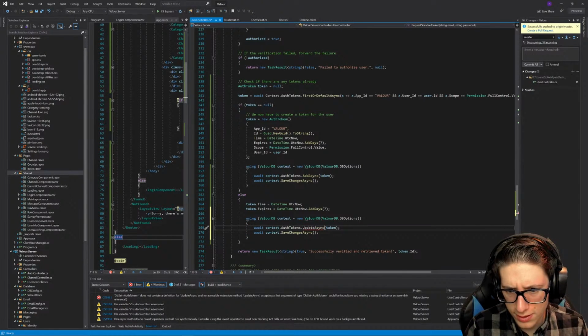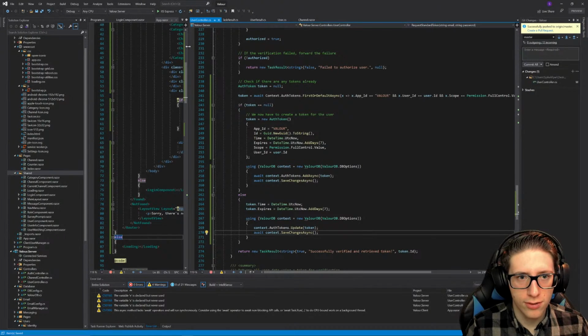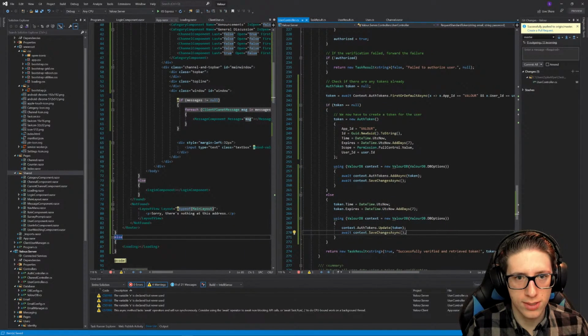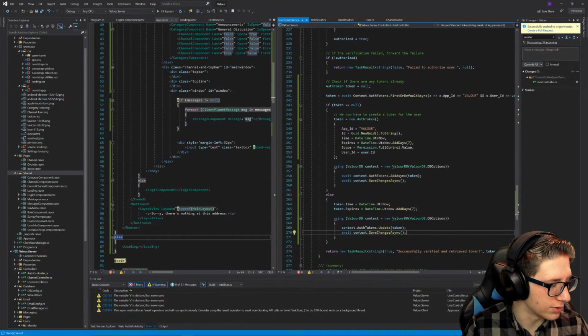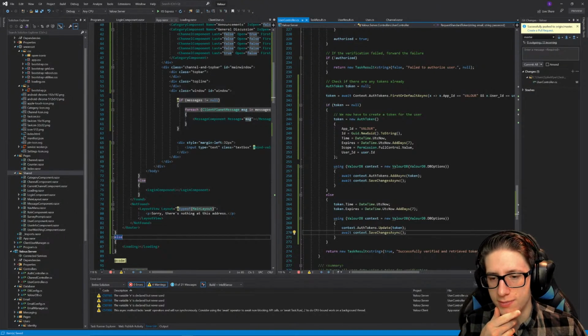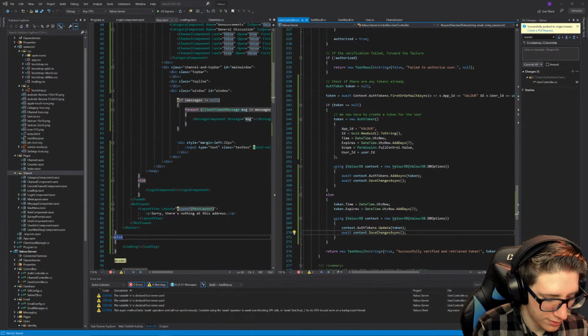Is UpdateAsync a thing? No, I didn't think so. Alright, so now it won't make 8 million tokens. It'll just reuse the same one. This also means that different devices can use the same token, which is kind of useful. Ooh. Although we may want to verify it's the same device, if we're going to use the same token. Honk.